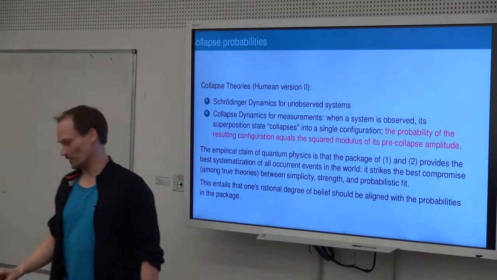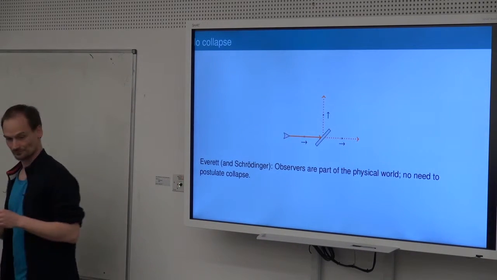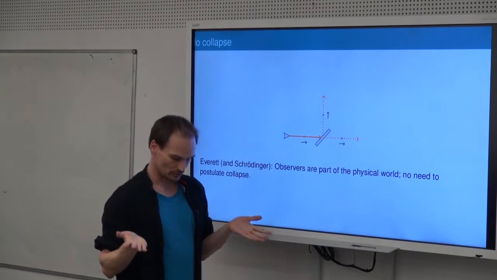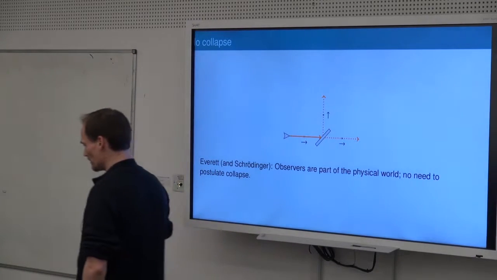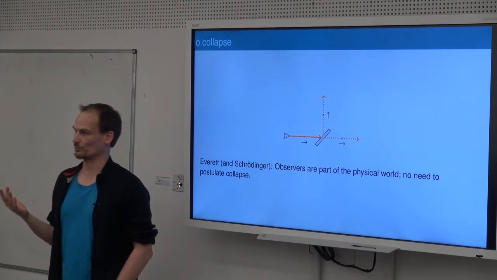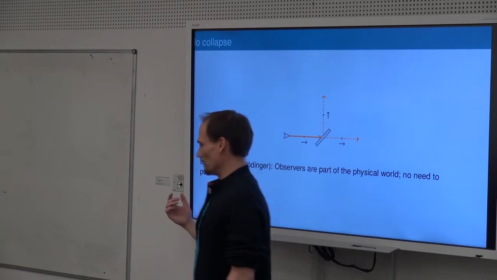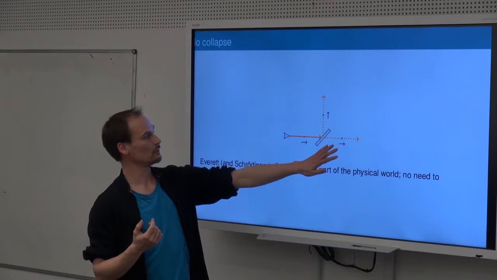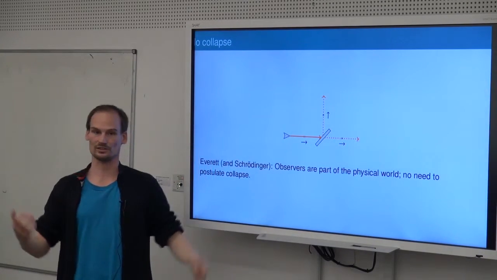Okay, let me move on now to the theory I more want to concentrate on. This is the Everett Theory. So the motivation for postulating collapse is a bit obscure. The main motivation seems to be that allegedly we never observe things in superpositions. That's what physicists said in those days, the 50s and 60s. They said that if a system is in a superposition and we measure, then we always find it either here or there. So it can't be true that it's in this superposition once we measure.